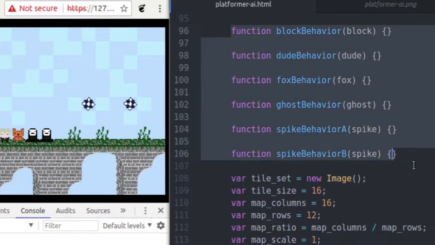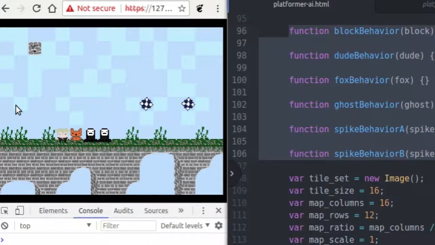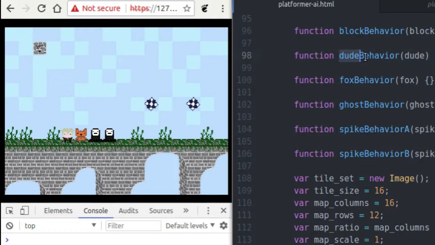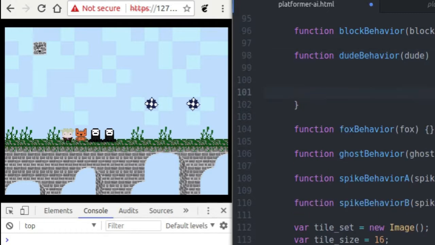So these functions right here are going to get filled with logic, and they're going to be handed into these player classes that you see on the screen, these different object classes, and they are going to make the players do different things. So I'm going to start with the dude. The dude is going to be this guy right here, and he is going to follow the mouse. So I already have everything set up for the mouse and the player class itself, the different values inside of it, and all I have to do is just go ahead and use those values to program some logic. So let's get to it.